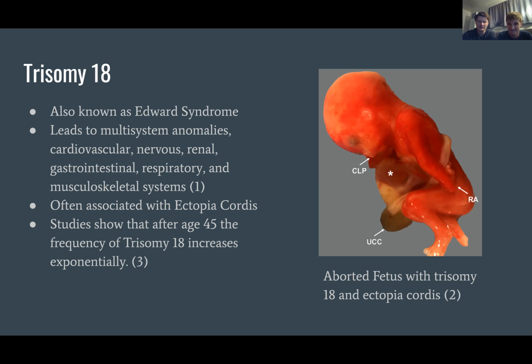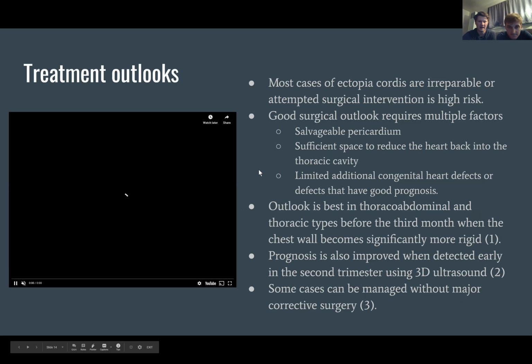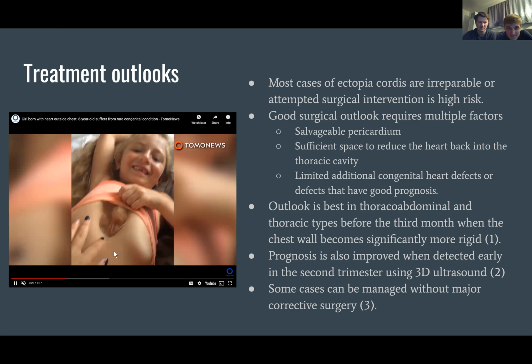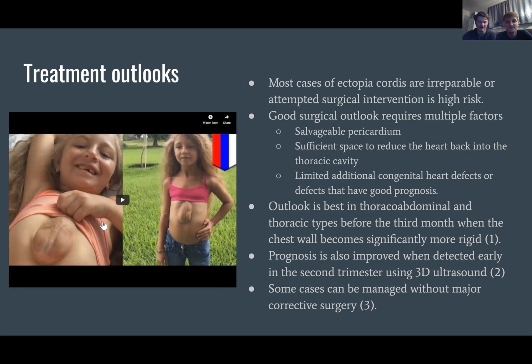Yeah. So as you can see with the majority of these things that Tyler's talked about with these deformities, treatment outlook is usually not that good. Our prognosis is pretty bad in most cases. However, in some cases, there is a good surgical outlook or even an ability for people to live a normal life without any surgical intervention, such as with this girl who happens to have a good coverage of the heart with skin and enough room for the heart to continue to function normally within the thoracic cavity.